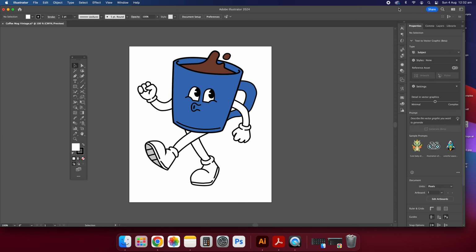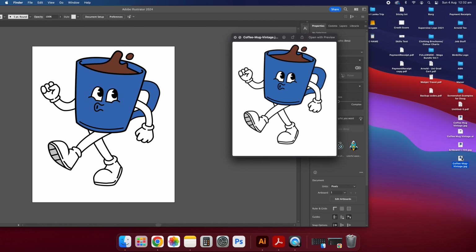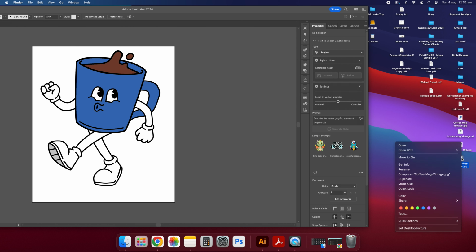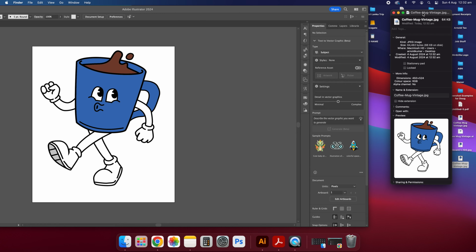So remember that's 450, and that will be this one. So we can open that. That's a little bit bigger because it's 450, but the quality is still quite small. And if we go info, you can see that the resolution is 450 by 524. Great for websites, that sort of thing.